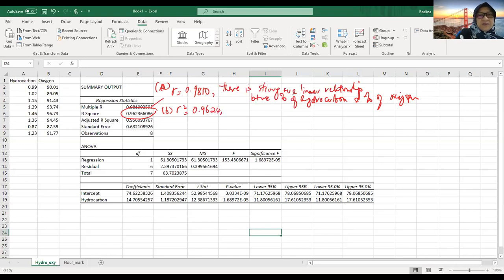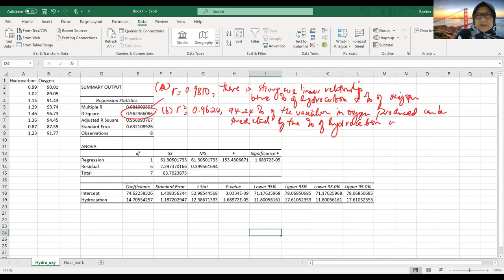The interpretation will be: 96.24% of the variation in oxygen produced can be predicted by the percentage of hydrocarbon used. That is how you interpret the coefficient of determination.